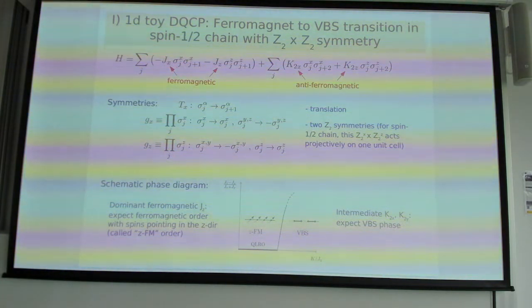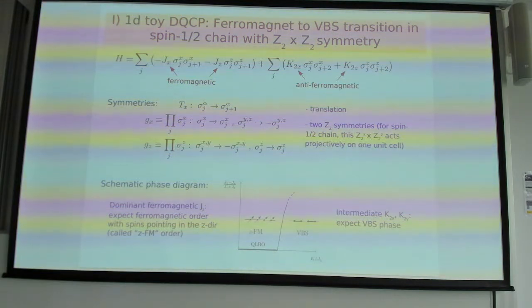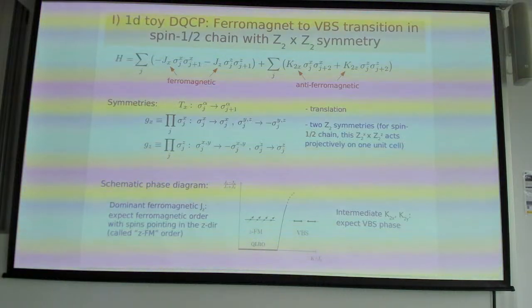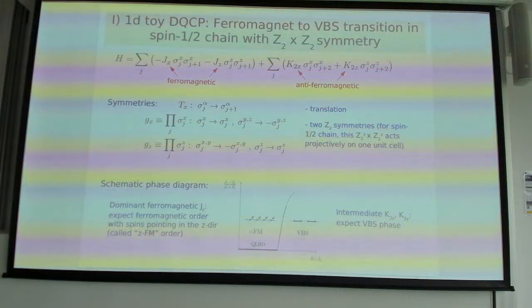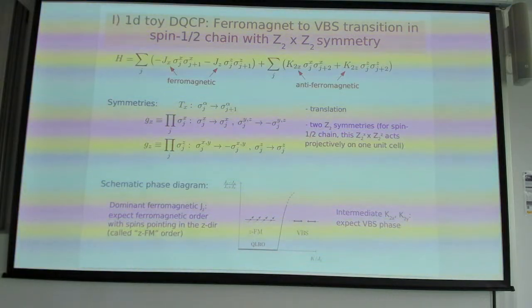But if you have a product of sigma x's, there is also a Z2 symmetry of the product of all sigma z's. Okay, so those are the two Ising symmetries, and of course we want one of the phases to be a lattice symmetry broken phase. This is a translationally invariant Hamiltonian, so translation is another symmetry. Just focusing on the nearest neighbor terms, if Jz dominates, sigma z obtains an expectation value and you break Gx symmetry, while if Jx dominates, sigma x obtains an expectation value, and you break the other symmetry.